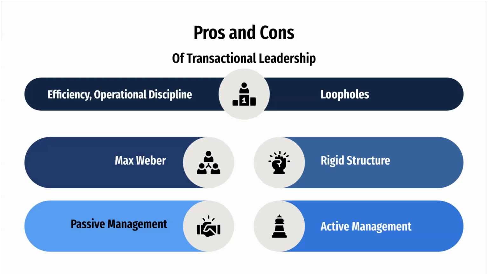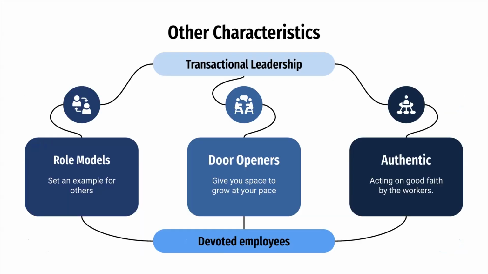And similarly to the passive management style, which was a pro, using an active management style with transactional leadership is very inefficient. If each task required an additional approval or reward and punishment, the leader will be so tied up they have no time to actually lead and manage big picture aspects. It creates a lot of red tape whenever a leader is breathing over the workers' shoulders and approving each little thing that they do.